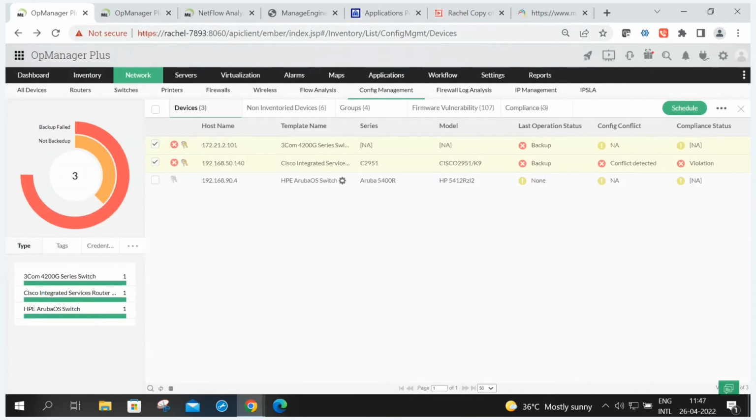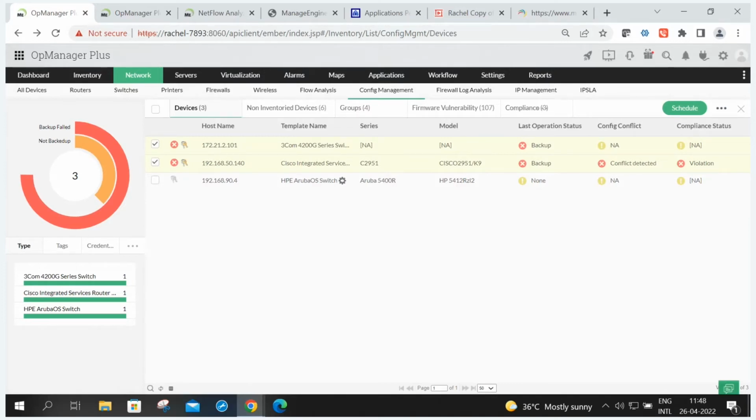Then, as I mentioned, we also have the real-time change detection. Let me explain this with an example. In case you're out of office and one of your employees logs in to the device and makes a change in the configuration, once he logs out of the device, the Network Configuration Manager will take a backup and compare it with the previous version.